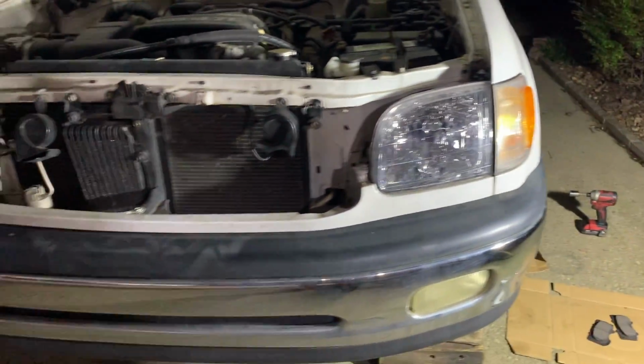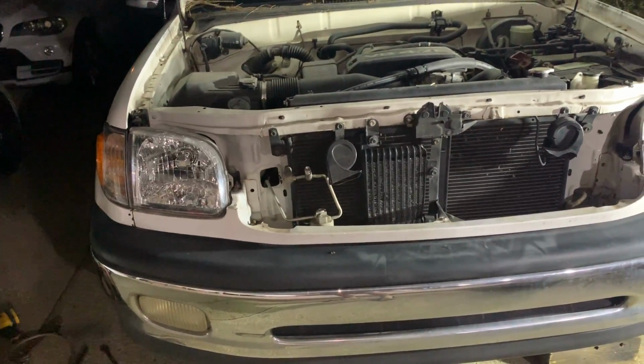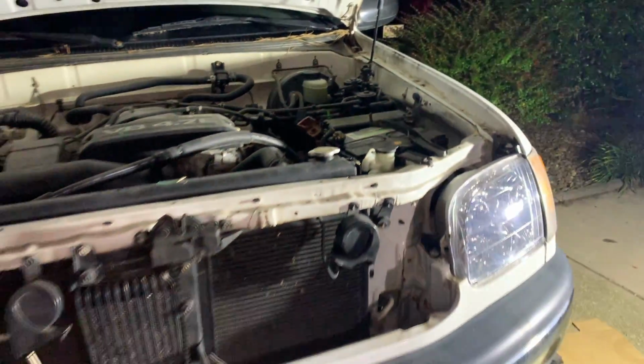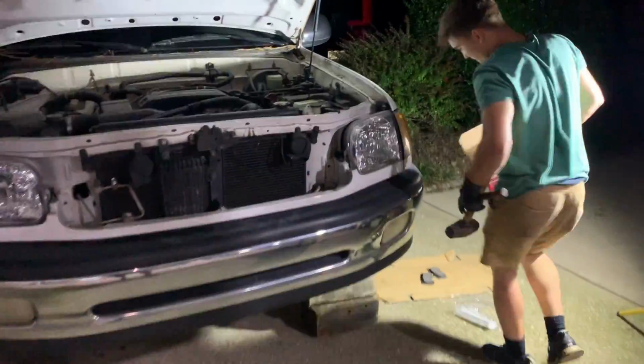And the reason why we parked the truck like this was because I wasn't really sure if we had to replace our rotors or not. And we got our brake pads in from the local store. So let's go ahead and take care of the driver's side, and then we'll be ready to bleed our brakes.